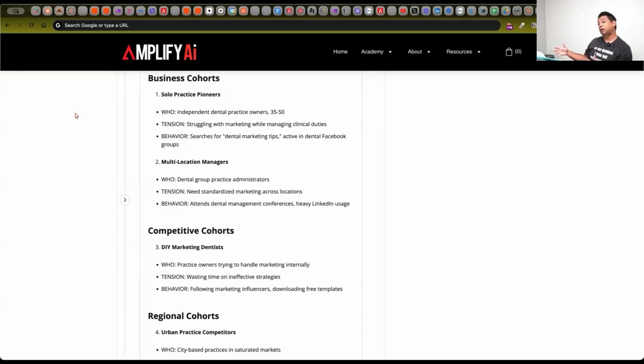For example, in custom GPTs, you don't know what people are entering in. So if they use your GPT and they use it in whatever way, you have no idea how they're doing it. Here, at least you have an idea. You can refine it. You can make the process better. You can improve it. So this is very different.